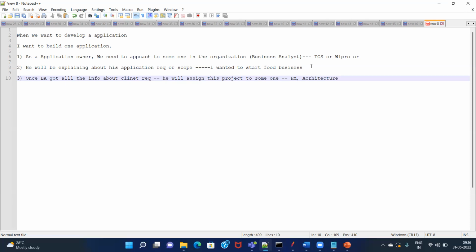They draw scenarios at the application level. They design how the application should be and how it looks, so they can showcase it to the client. They design the application at a high level, not from coding or any other way.